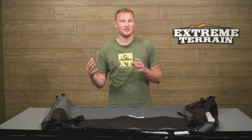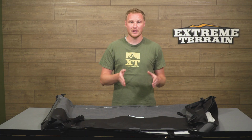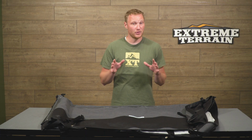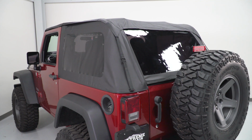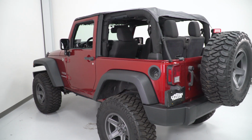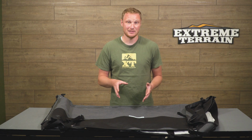They will include a factory style frame and a factory style soft material, so the top and the windows. They're going to be a little bit more expensive because they do include more components, but again, factory look, factory functionality. The third category is what this top falls into, and this is going to not look or function like a factory top. It's going to either add or subtract functionality, and the cost will then go up or down depending on what this top is designed to do.